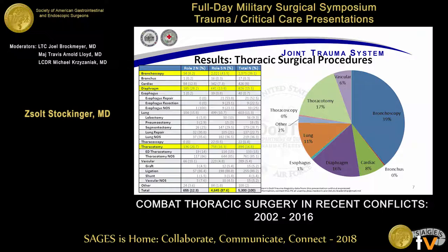This is the one slide that actually has real data on it. What we discovered was that the majority of thoracic procedures are actually bronchoscopies, and therefore most likely related to Role 3 as opposed to Role 2 care. The next largest category was thoracotomy — separate from things like lung resections or esophageal repairs, because we didn't double-code procedures. If you got a lung resection, the thoracotomy was a given. So 17% represents thoracotomies in the absence of another codable procedure — whether resuscitative thoracotomy or thoracotomy to oversew bleeders. Diaphragm repairs, lung repairs, and so on are also broken down on the slide.